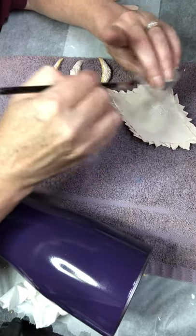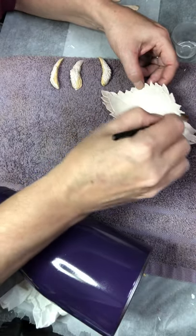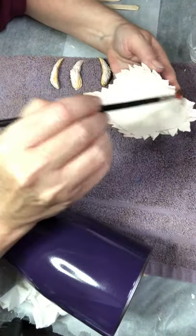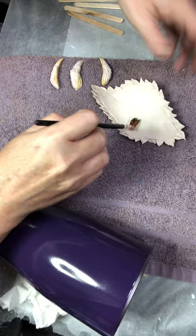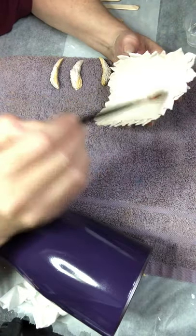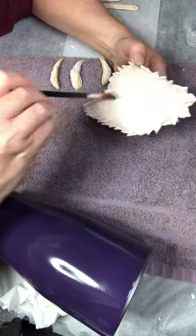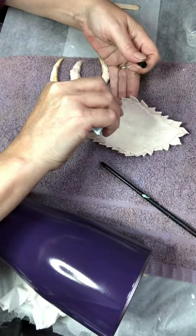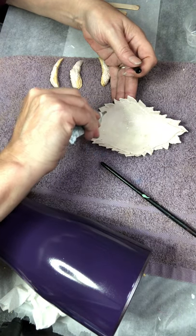Okay. I just want to make sure that it's covered well enough so that everywhere it touches the cup, it's got glue. I don't want it moving. I don't want to take the chance of getting epoxy underneath it and it causing it to move, because sometimes the epoxy will lift vinyl up. Sometimes you think things are down really good. Next thing you know, they're lifted up. So I just want to make sure, man, this glue is really thick. So we're gonna do it like this. Use the little, maybe. There we go.